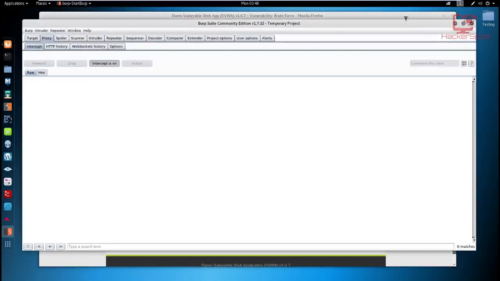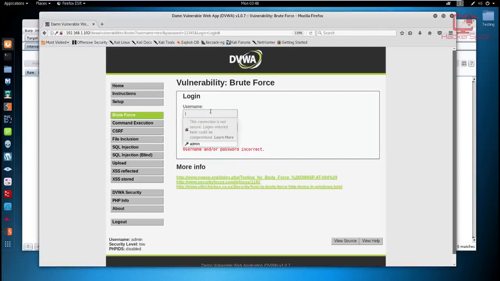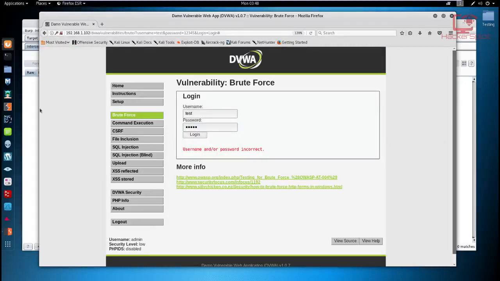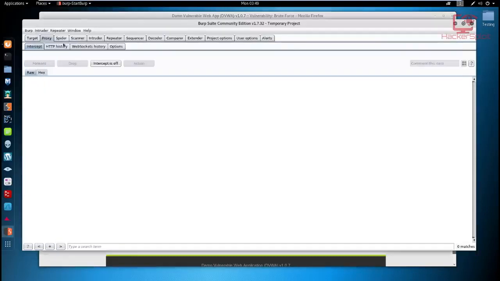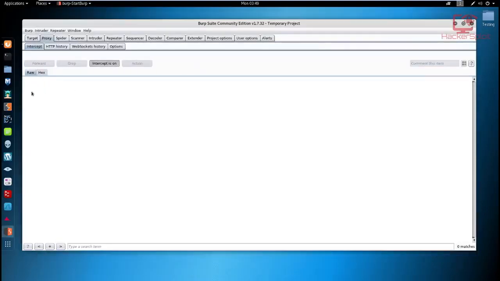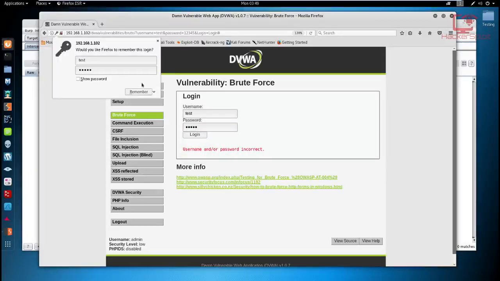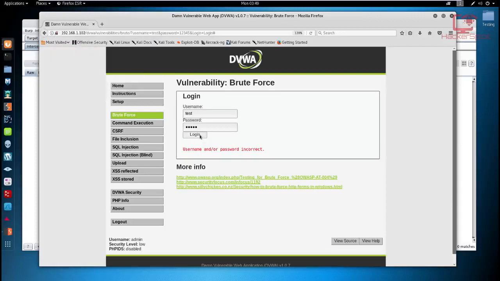Now if I set the intercept to on to see the request, let me turn it on and we can reload this. So we can say test and the password 12345. For some reason, let me just forward that. I have to turn that off and we now say log in. For some reason that is not allowing us because we have to reload. All right, so now if I hit intercept on and open up my browser and enter the password 12345 and log in, for some reason it's not reloading here. There we are. All right, so I've reloaded the page and as you can see now the intercept is on.